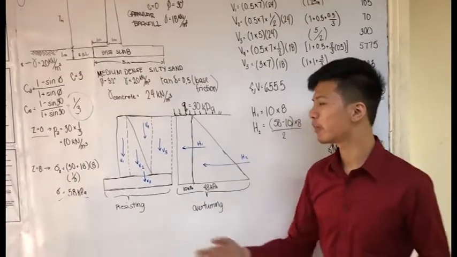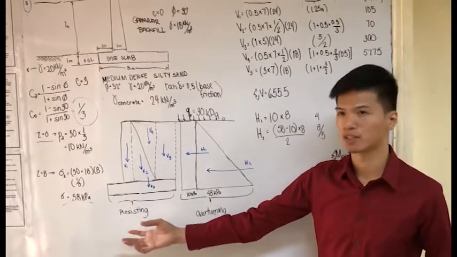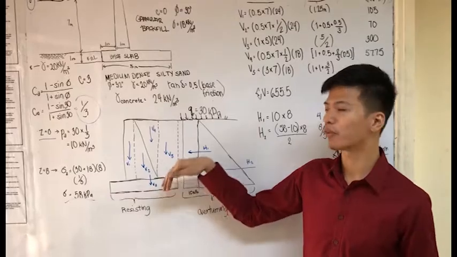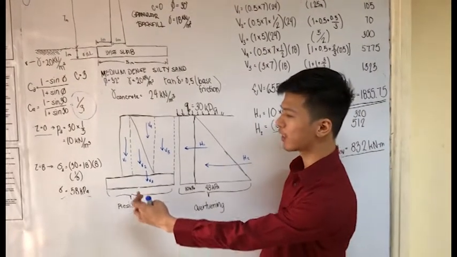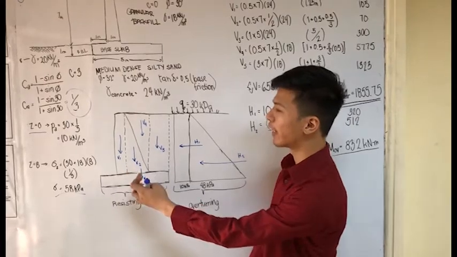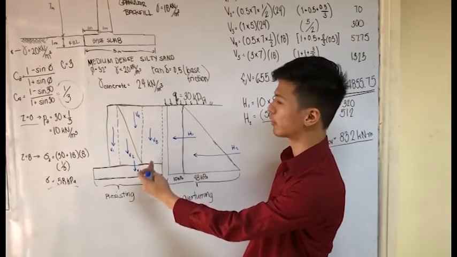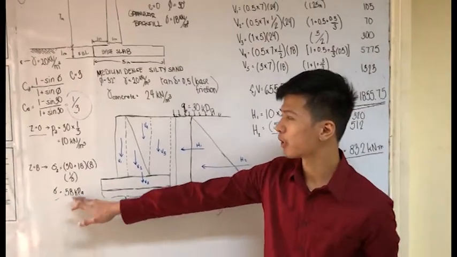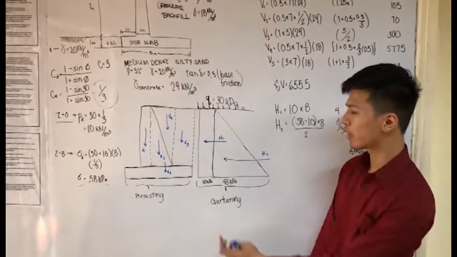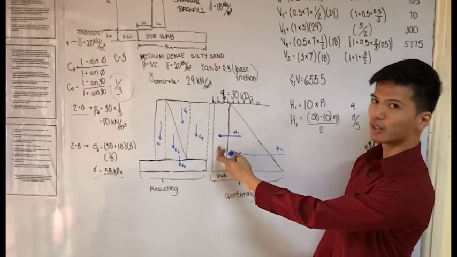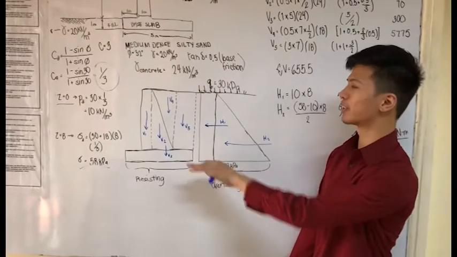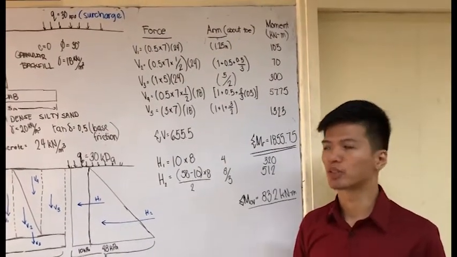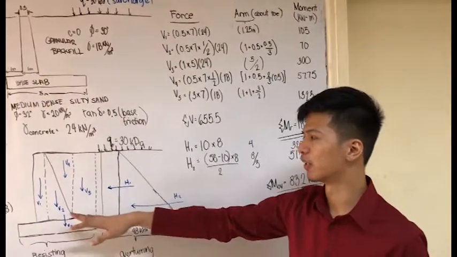Here we have a free body diagram of our resisting forces versus our overturning forces. For our resisting forces, we have different vertical forces acting downwards, which are the self-weight of our cantilever wall and also the soil pressure acting on the cantilever wall. Another is our overturning forces, which we get from the active soil pressures acting on the cantilever wall, in which we have H1 and H2, the horizontal forces acting on the wall. Next, we will calculate all of the moments of the forces acting on the cantilever wall.